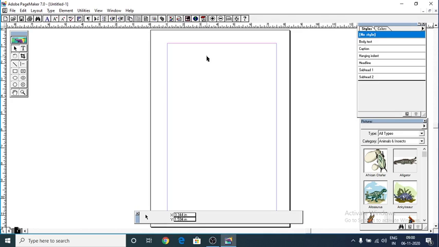Next one, we are going to see examples for threaded text. Method 1: first you have to create a text block. Here I am going to create a text block.